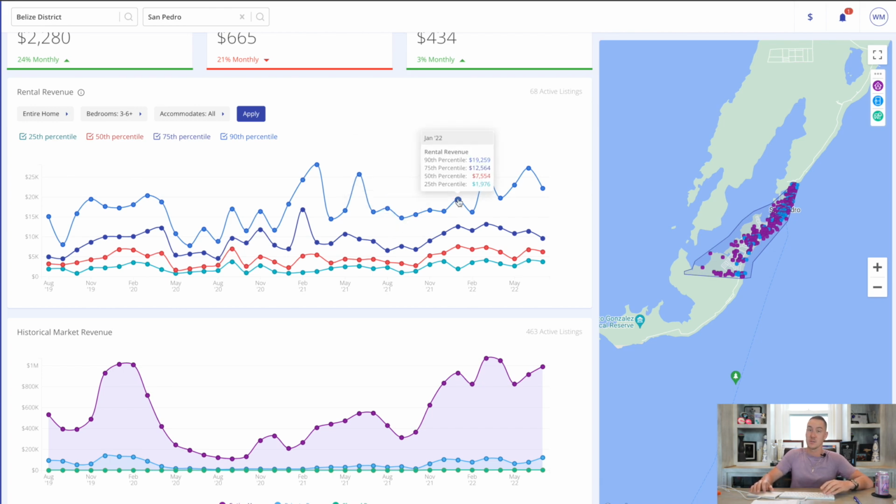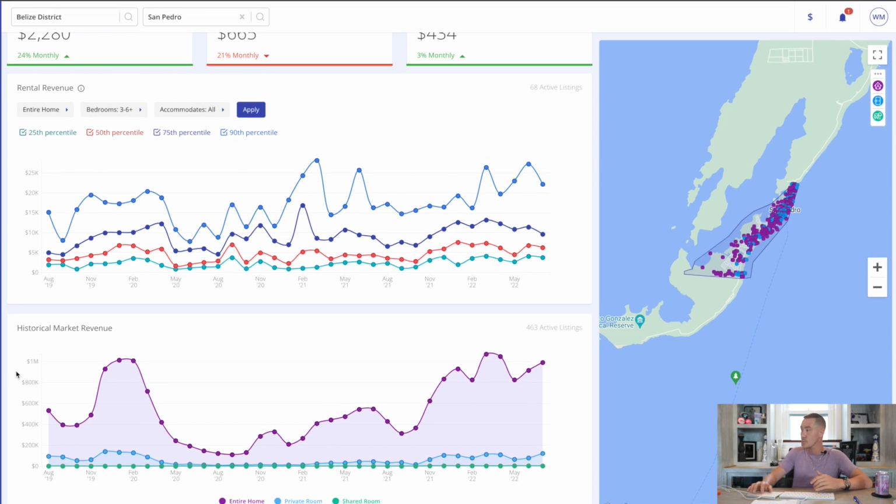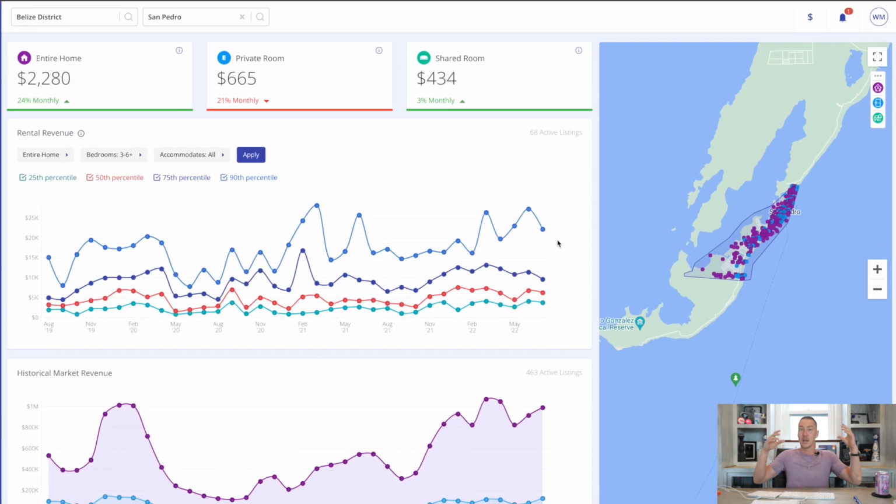And we're going to show you some of the stuff at the end of this. That's why you definitely want to hold out and see what I got for you at the end, because I'm going to talk about what that looks like. Then you have your historical market revenue. And this is just a breakdown of like the whole rental market here. So it's more higher, big picture data. So you guys see exactly why we like to talk about doing larger homes and checking the amenities boxes, because that's what's going to really separate your rental unit when it does get into the rental market.